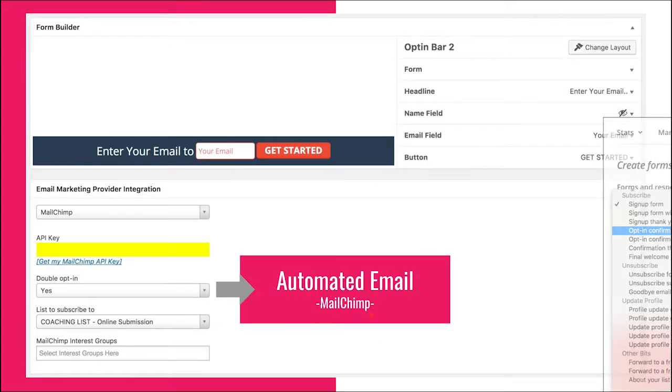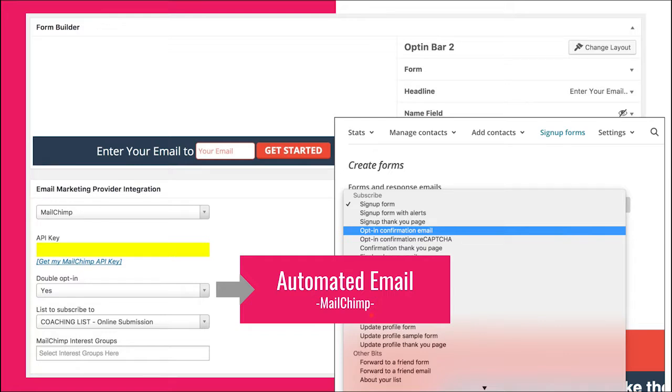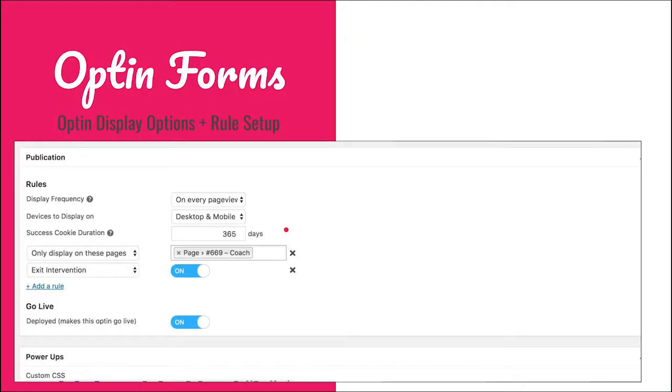And next, this is very important because this is the email that we set up. If you remember this page, it takes you to the opt-in confirmation email setup, which is what we have developed via MailChimp. And so right here, you're going to just select yes for the double opt-in, which sets up your autoresponder. And so next, you're going to set up your roles.